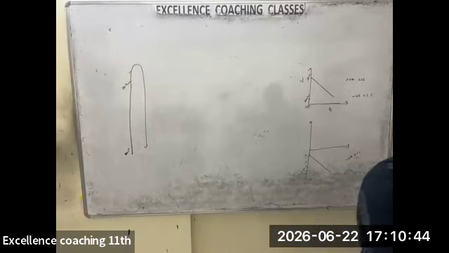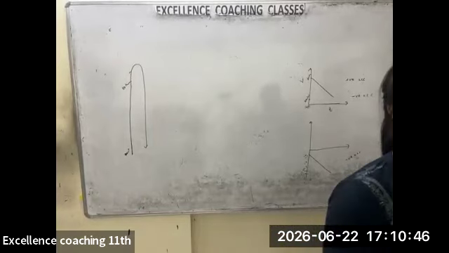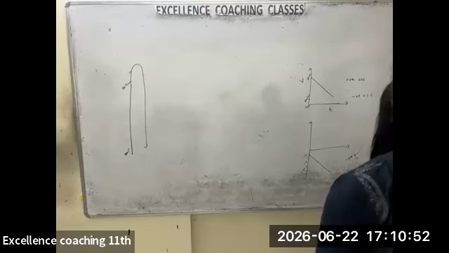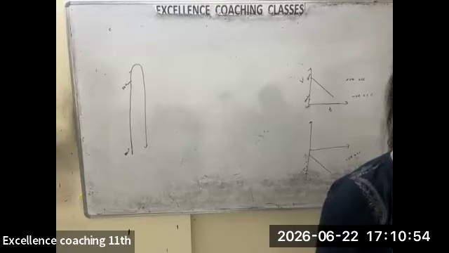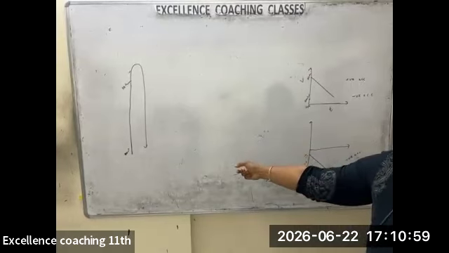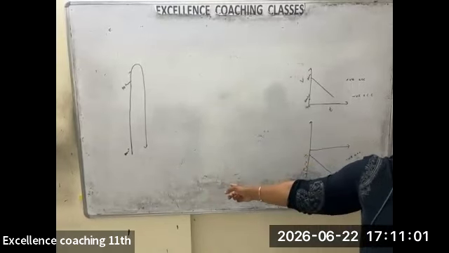Suppose you want to take a turn, what will you do? You will not take a turn at 80 kilometer per hour. Now, what will you do? Reduce your speed. Reduce speed gradually, and when you take a turn, the direction will change. That is the hint I have given you all.